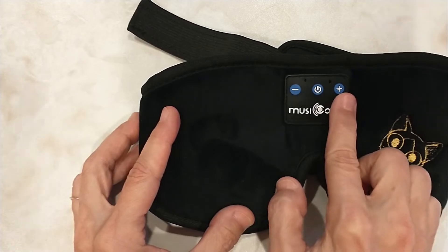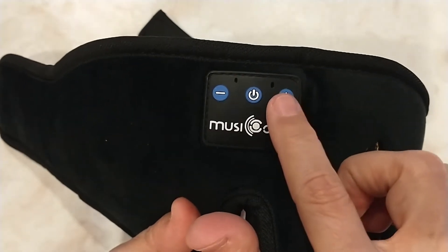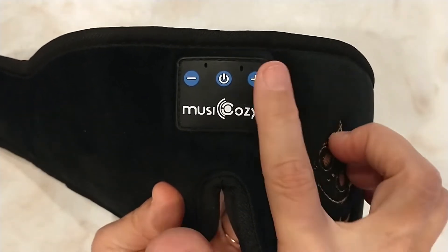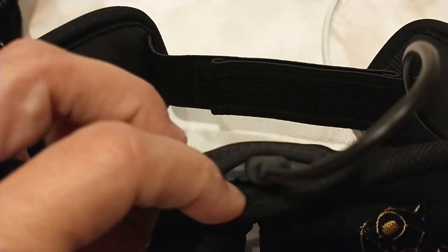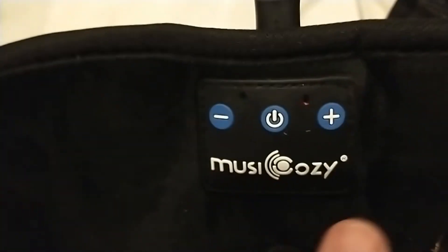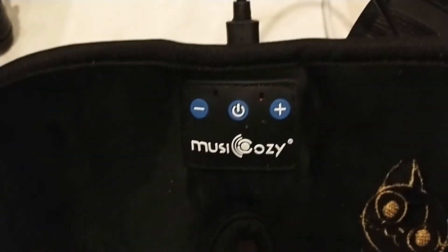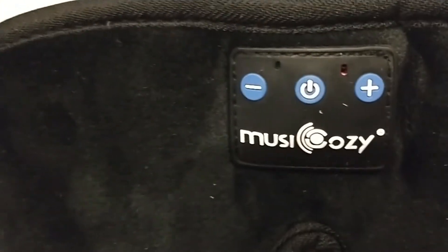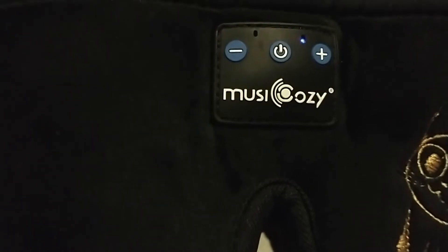This is your volume down and volume up. When you press the volume up button, you'll hear a little tone for each press. Since you always want to use this on the lowest volume possible, it's like a little warning. I have the USB cable plugged in to the top, and you can see a faint red glow — so it's charging. You cannot use the device while it's charging. When the battery's low, the little red LED will flash. When the tiny LED light turns blue, it's fully charged.